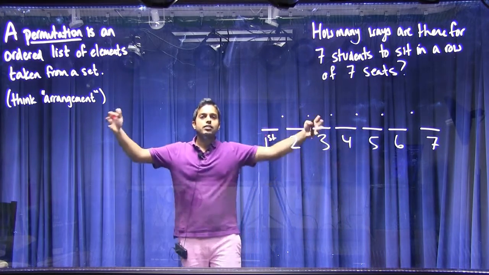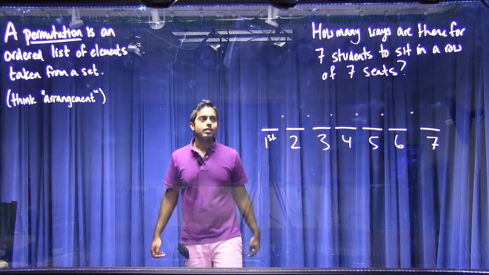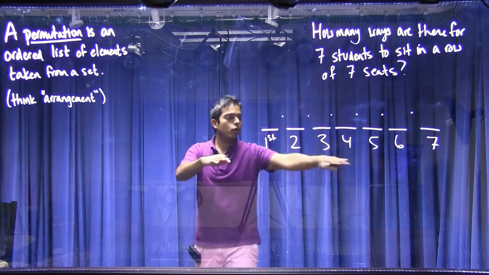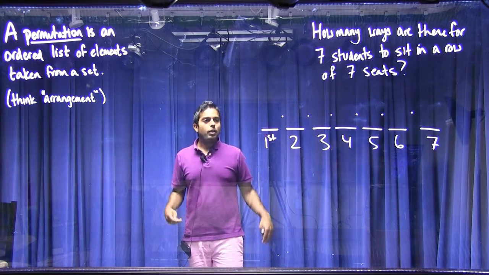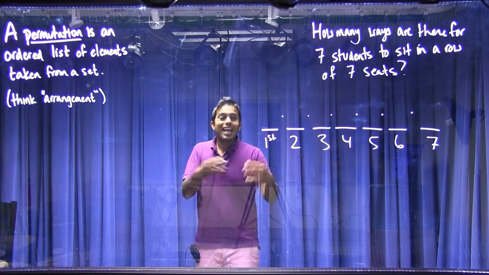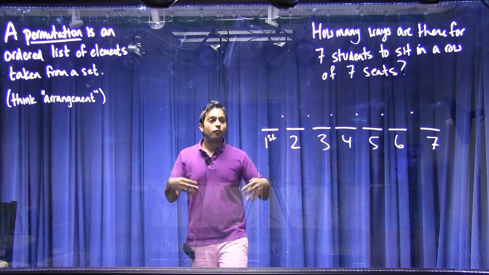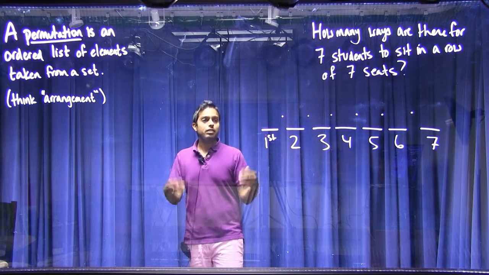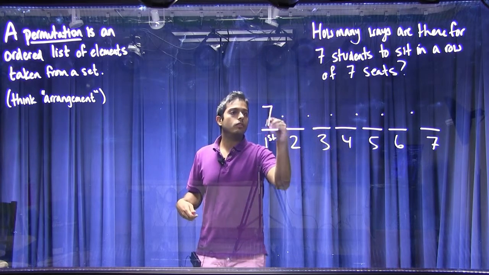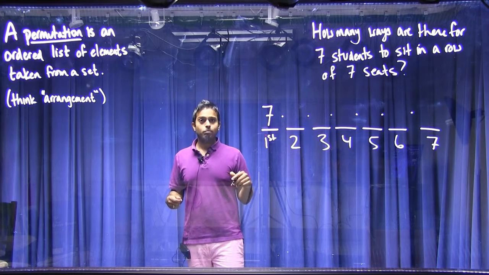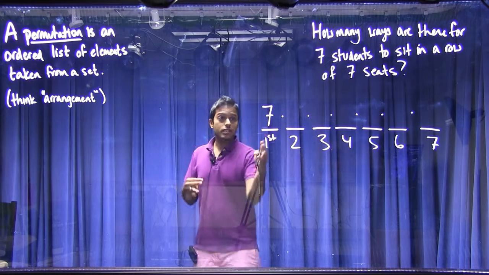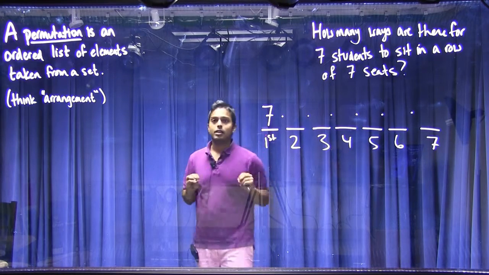So we can imagine these 7 students all walking into class at the same time and seeing a row of 7 seats. And when they approach the first seat, any one of those students can sit there. So there are 7 options for the first stage, that is the first seat in this row. So there are 7 options there. Now, one student is seated. We don't know which, it's one of those 7 is seated.